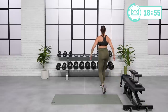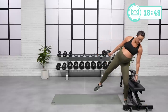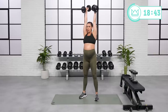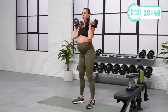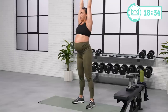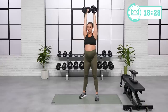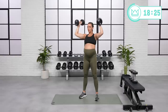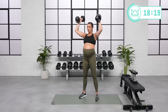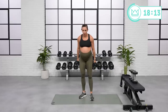Go up if you can. A lot of times we are stronger than we think. 2, 1, come on. And how do you find out what's your challenging weight? You get to the point where you fail. Okay, I'll get to the point probably in the next round where I can't push heavier weights and I can't get it all the way up, and that's better than just doing weights I'm really good at and it's really easy. 7. 2, 1, good. Whew. 1 last round.